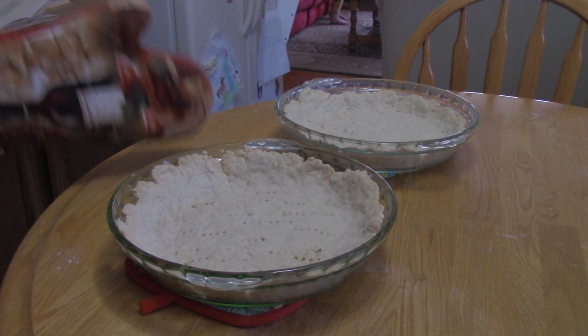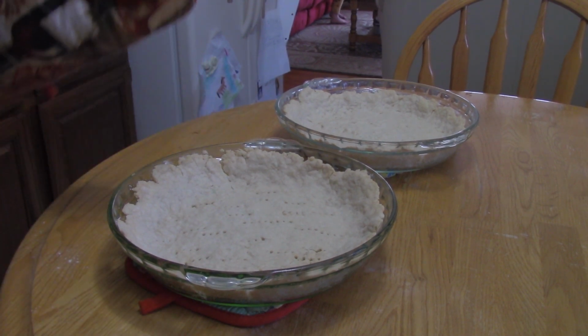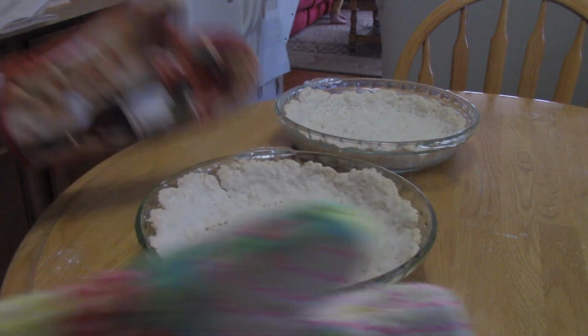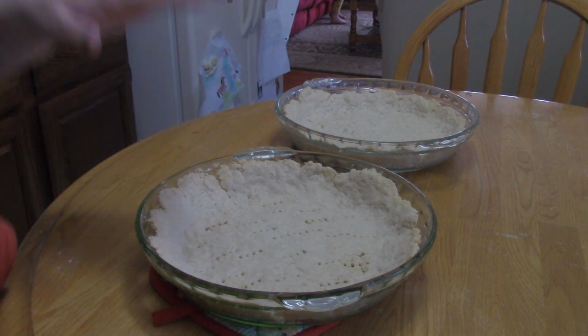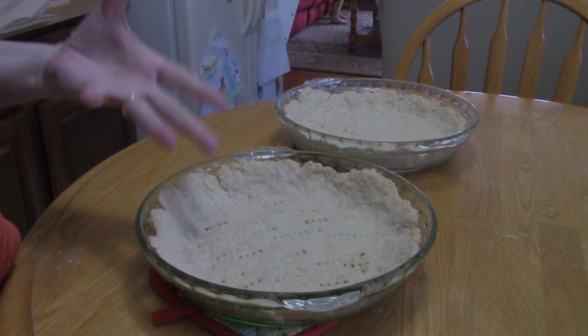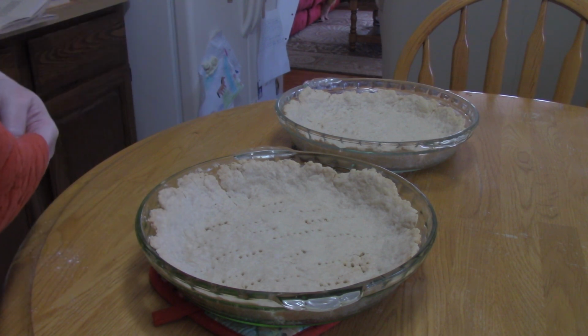Okay, so these pies are done. I just took them out of the oven. They are nice and golden. So now they need to completely cool, and then we will put the pudding in there. You don't want to do it when it's hot, then the pudding will just kind of melt and turn into liquid.